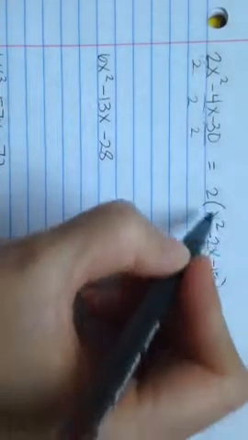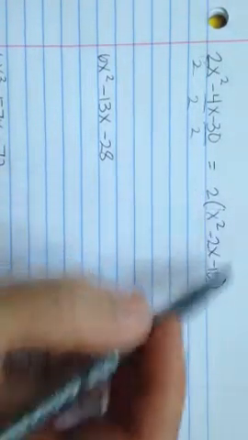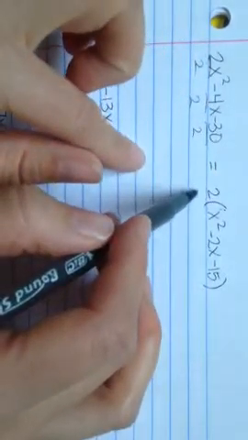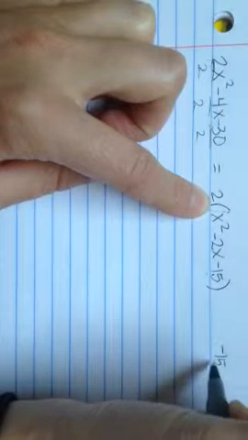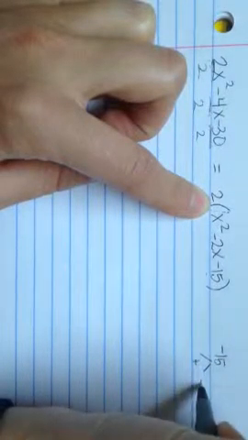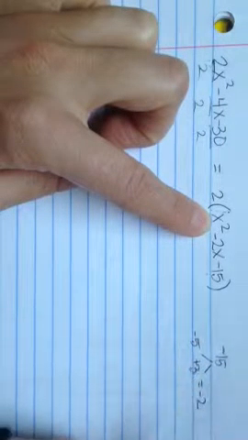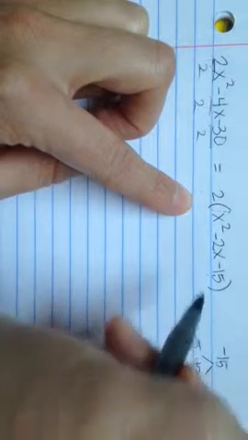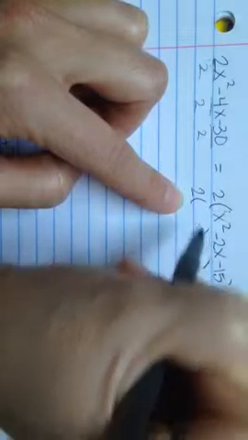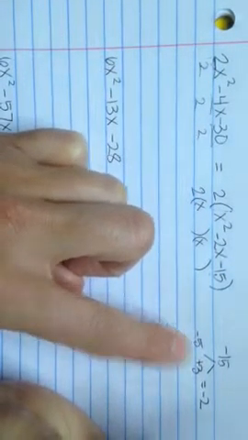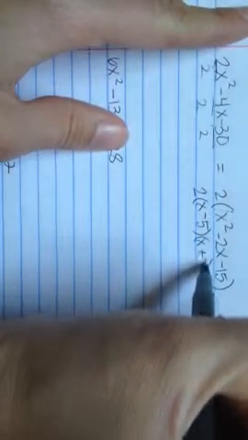And then from here, now a is equal to 1. So even though 2 is on the outside, we're just going to factor this and keep carrying down the 2. So 1 times negative 15 is negative 15. 2 numbers that multiply to get negative 15 and add up to get negative 2. That will be negative 5 and positive 3. So then I'm going to go over here, and I'm going to have x and x, and then negative 5 and positive 3 work. So x minus 5 and x plus 3.